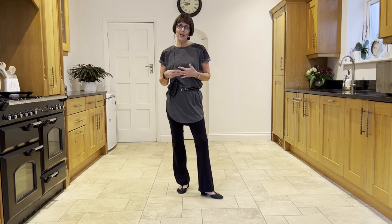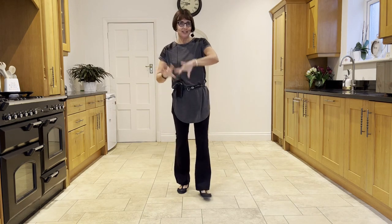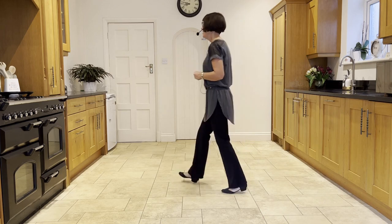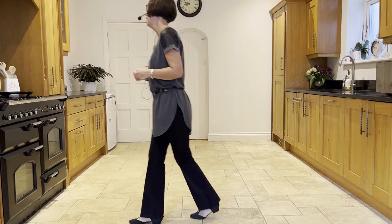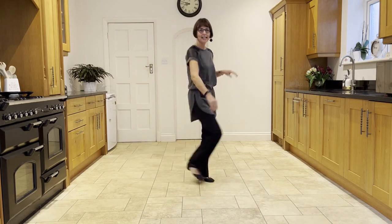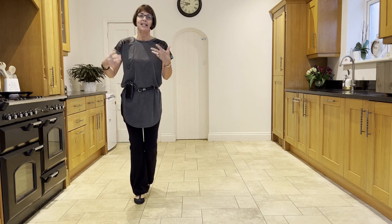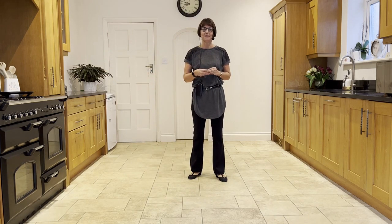On wall four, you have a restart after count 16 and. So you'll start facing 9 o'clock on wall four. Kick, step, lock, step, ready, and kick, step, lock, step, step, slide, side, cross, coaster, cross, side, close, side, quarter, chasse, heels, step together, heels, step together, and then you restart, kick, step, lock, step, and so on. So you'll be facing 6 o'clock on that restart.